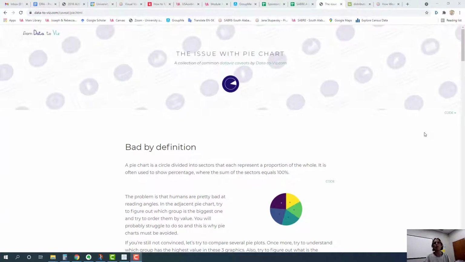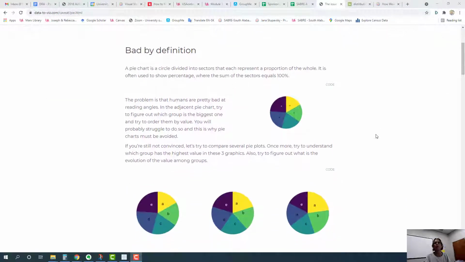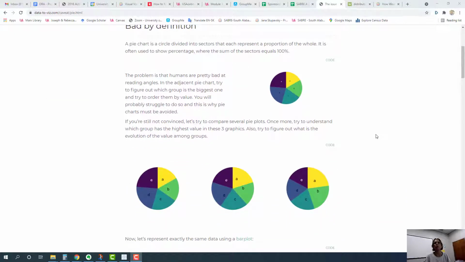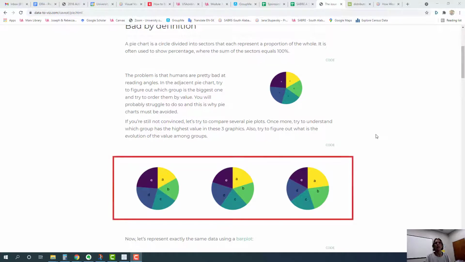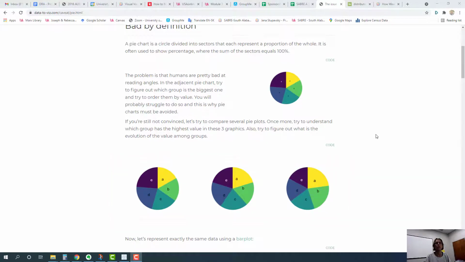One of the most common part-to-whole relationship charts is a traditional pie chart. I'm now sharing with you a blog from Data to Viz, and here they do a really good job of explaining the issue with a pie chart. Here we're looking at 3 pie charts, and clearly each color is a different piece of a pie, adding up to a whole circle.